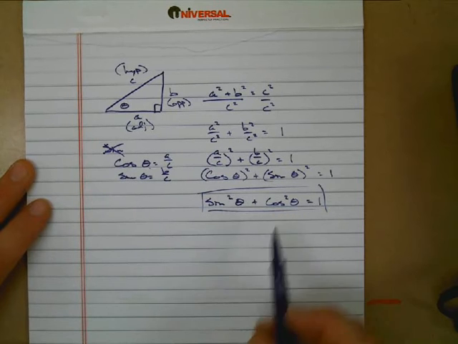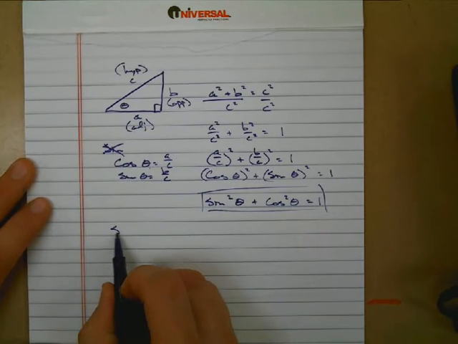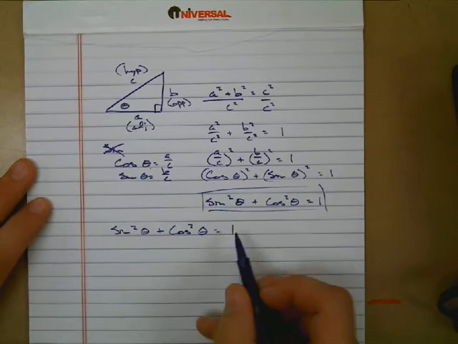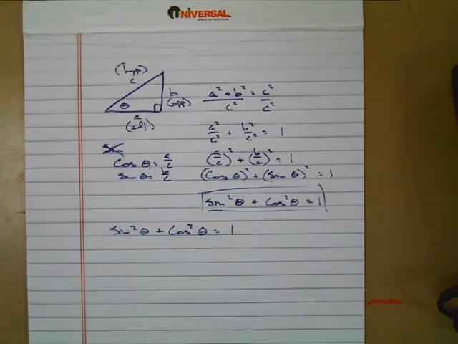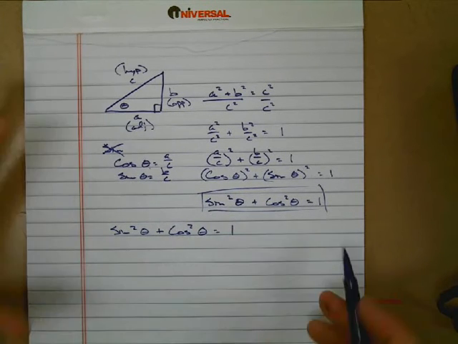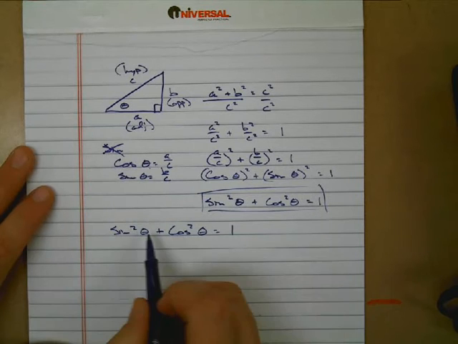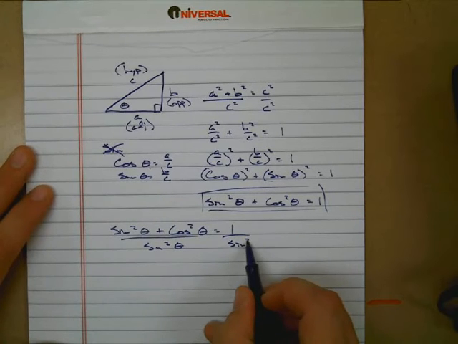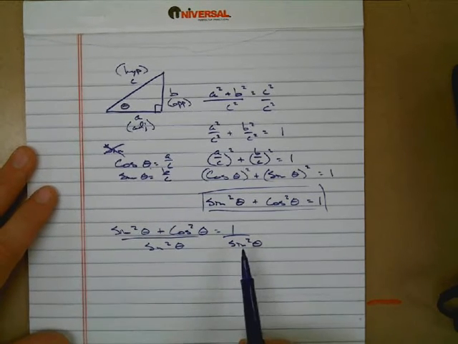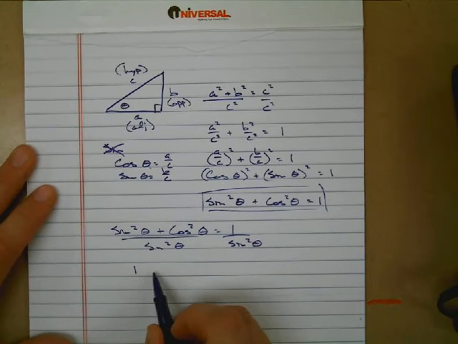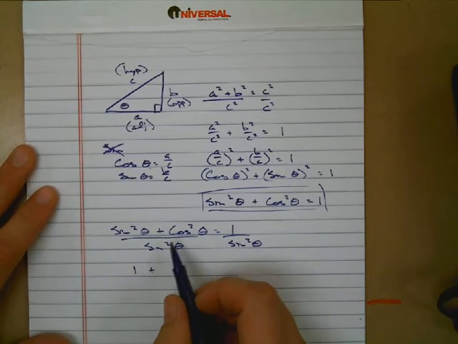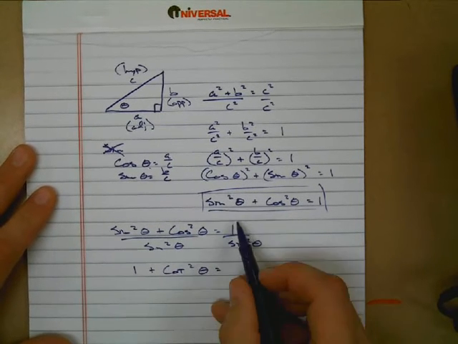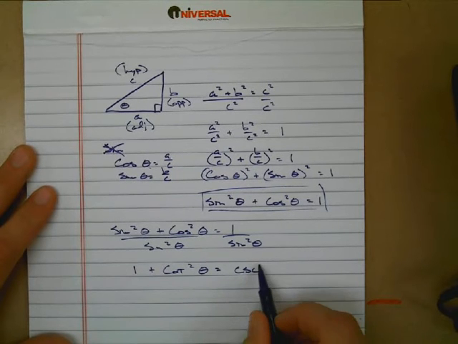What we're going to do is there's actually two more, and there are multiple ways to get to the next two, but I like to just go straight from the trig. If I start with this, again, I can divide by anything I want. So what I'm going to do is I'm going to divide everything by sine squared theta. Dividing by sine squared theta, sine squared divided by sine squared is 1. Cosine squared over sine squared, well, cosine over sine is cotangent, so this gives me cotangent squared theta. And 1 over sine squared is cosecant squared theta. And this is our second of our Pythagorean identities.